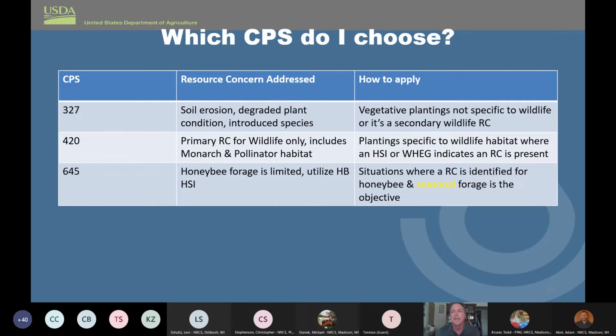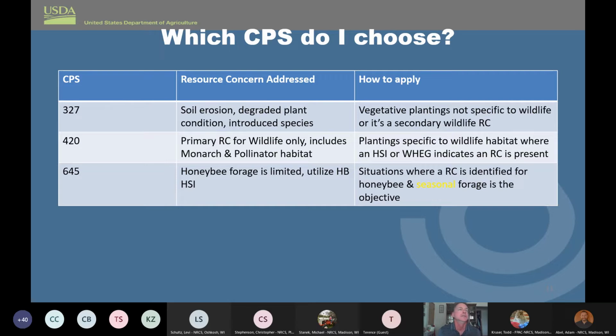present. And then I talked earlier about the 645 standard, the upland wildlife habitat. For 645, the only time we're using 645 is for honeybee forage. Right now, Wisconsin NRCS, I think this year we had 1.1 million to focus on honeybee habitat.